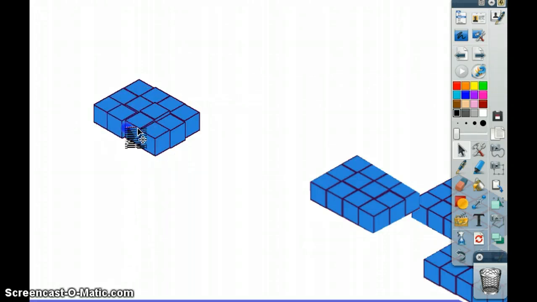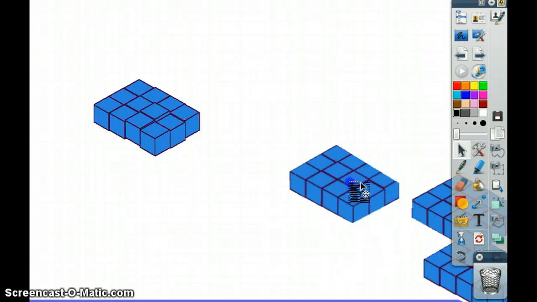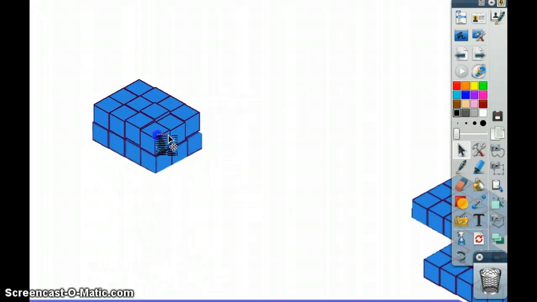Here's another cubic inch. So this entire shape is made up of 4 times 3, 12 of these cubic inches. The volume then is 12 inches cubed. Now what's the volume? Well, I've got 12 in the top row, I've got 12 in the bottom row, giving me a total of 24 cubic inches. So I took the amount that I had on this top part and then multiplied by how many stacks of this I have.